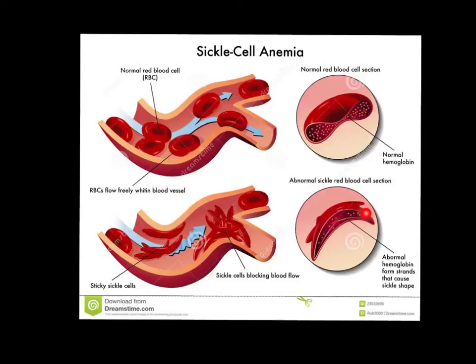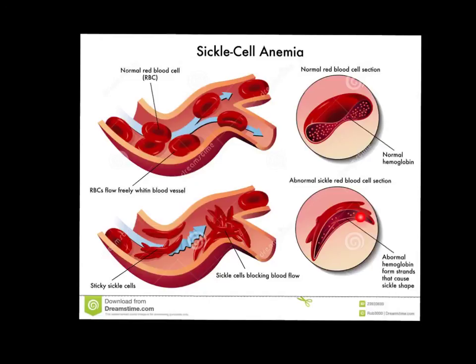I don't want to reveal it, but as you have in your packet the DNA sequence for the section of the gene that codes for hemoglobin that has that mutation. And then you have to translate that DNA sequence into mRNA, and then you have to use the codon triplet code to translate that mRNA into the amino acid sequence.